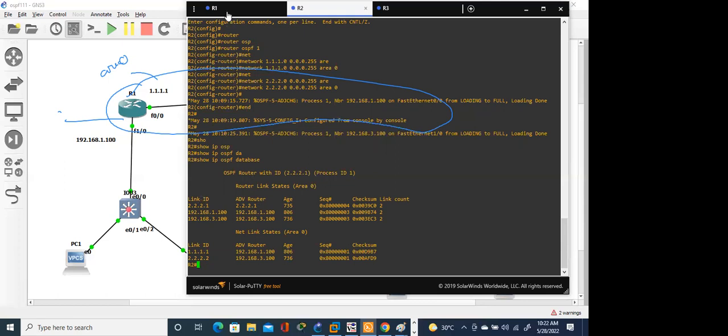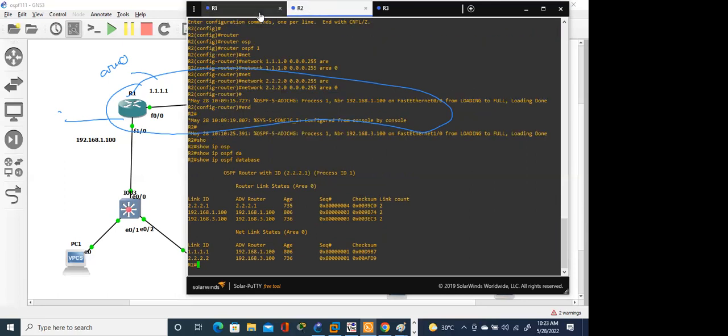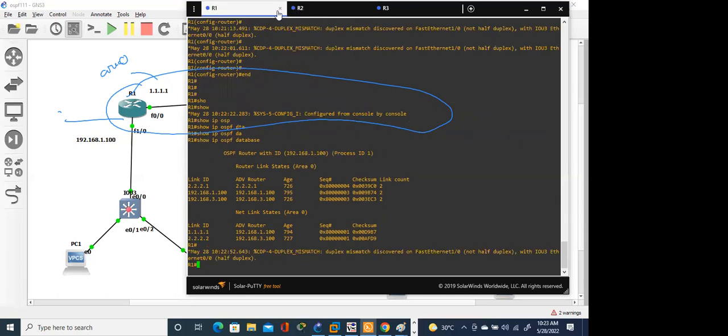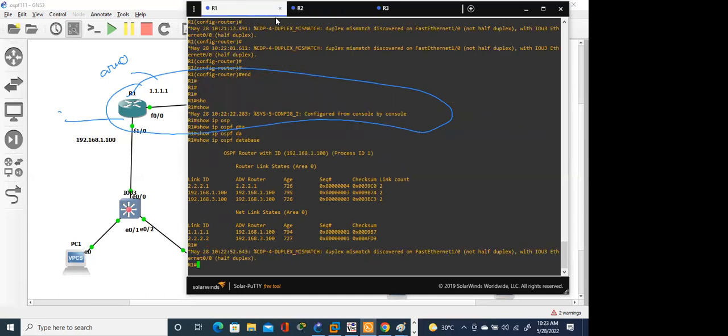If you see this one here, the same thing will be there. Is it matching or not, guys? Can you see this or not? Hello? Yes, sir. Okay, so every router inside the OSPF domain should have the same database.